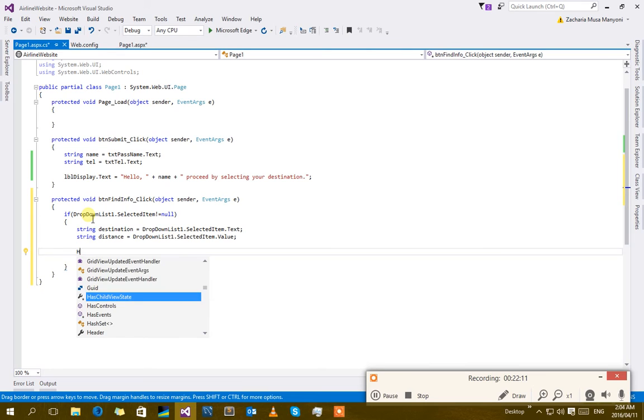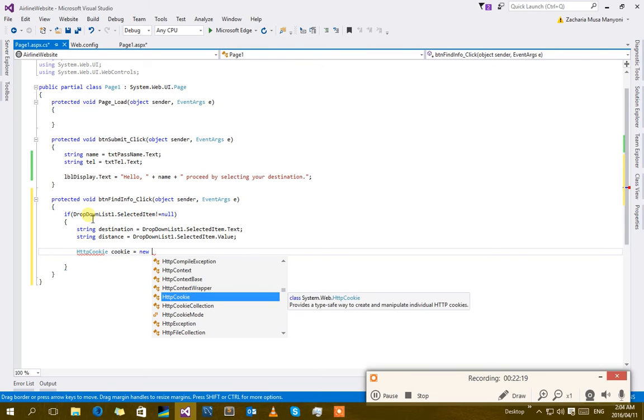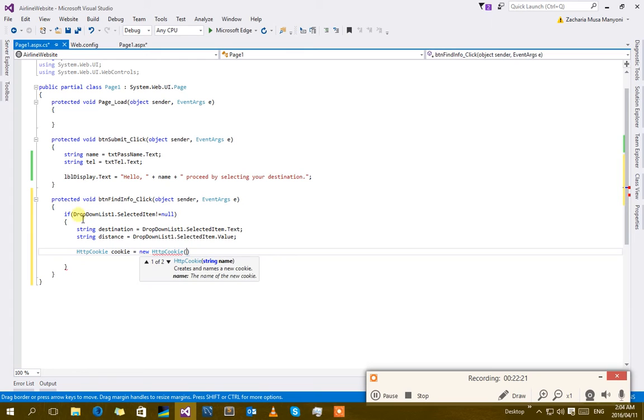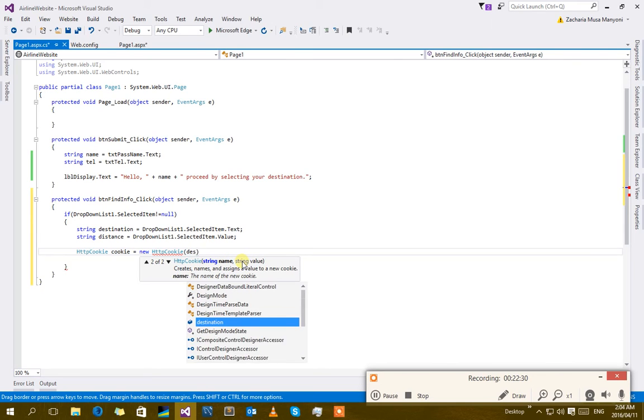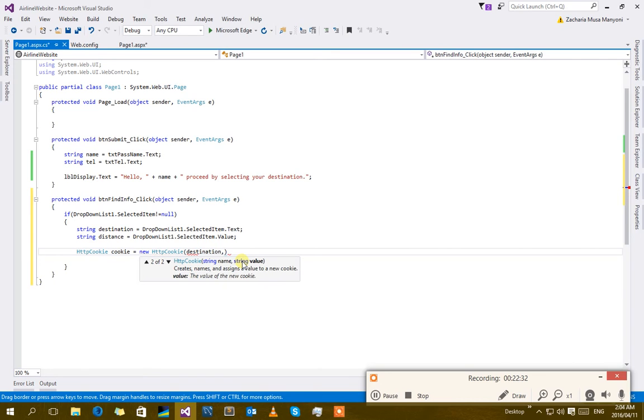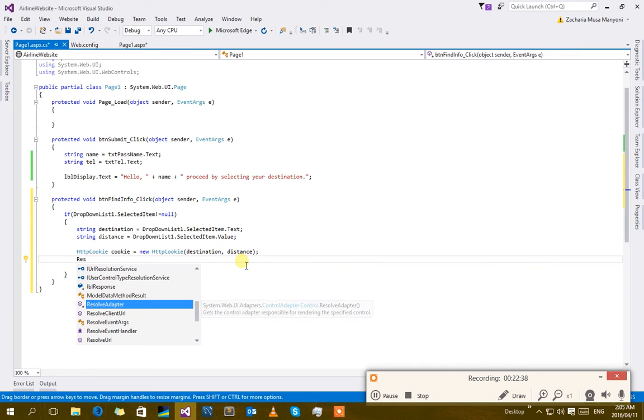Now we have to make our HTTP cookie. We're gonna name it cookie as usual, and we're gonna use the second constructor of the HTTP cookie class. So it takes in a string name and a string value. So the first one would be destination comma distance, and then we add our cookie to the response.